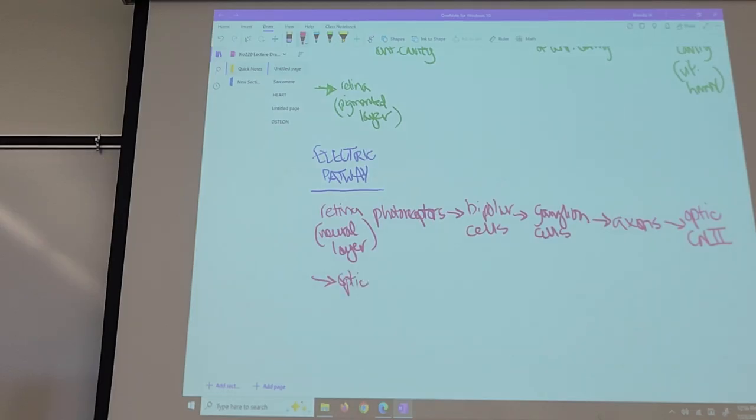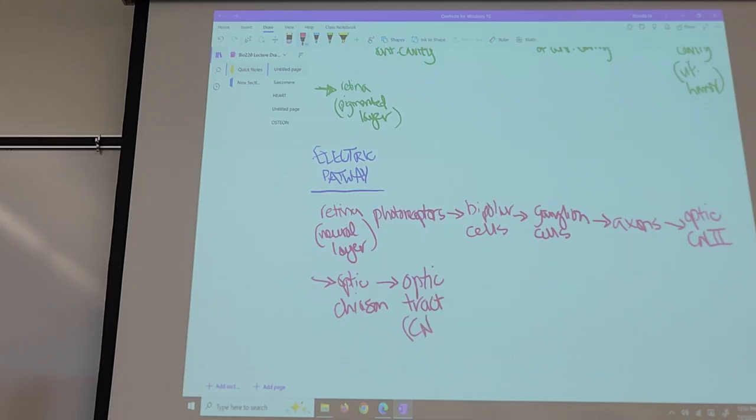Optic chiasm, which is gonna lead those axons into what structure? Optic tract. And a tract we find in what part of the nervous system? CNS. Let's just be clear here. Optic CN2 we find in the PNS, right? Okay, because those are nerves.